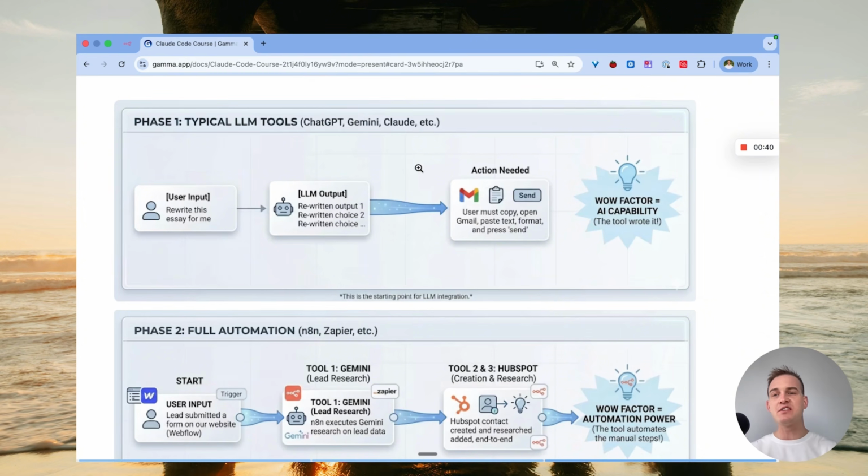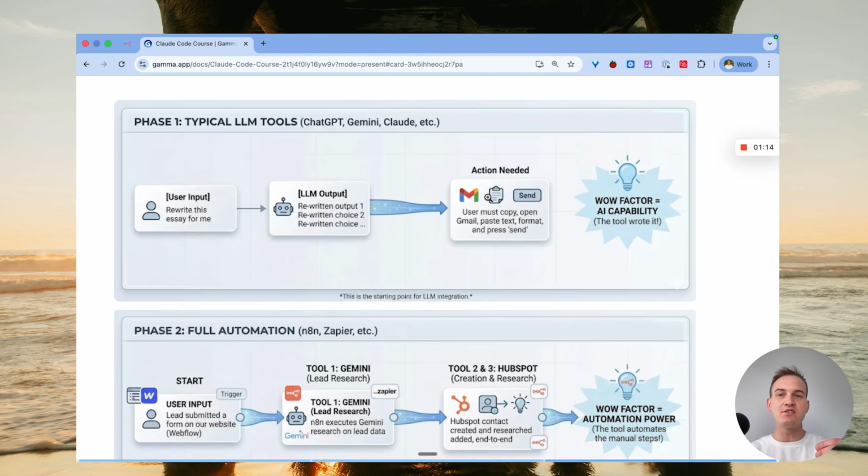And typically it was as simple as the user inputting some sort of prompt with a bit of context. For example, a user may say something like, hey, here is an essay, rewrite it for me. And the LLM, the large language model, be it ChatGPT, Gemini, or Claude, will then rewrite that essay and output it for the user to then do something with. And that meant that towards the end of that first phase, everyone was struck by the ability of AI to understand your prompt and to repurpose the content based on your prompt.